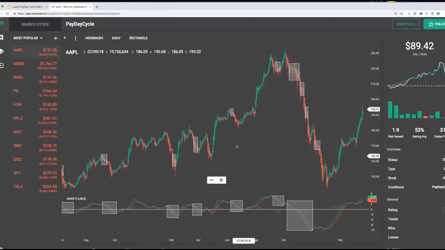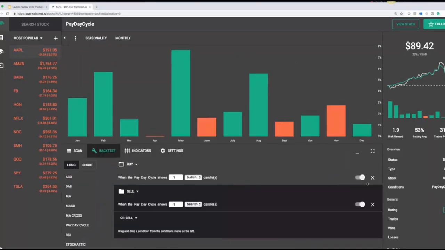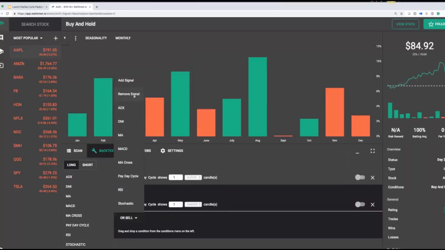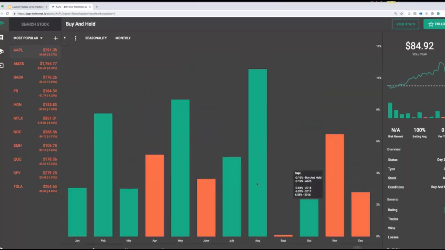Okay, so I want to look at seasonality, and what I could do here on Wall Street AO is just click here and check out seasonality. One of the cool things is you can take a look at seasonality way ahead of time so that you have the ability to potentially plan your trades weeks or months ahead of time. So what are some of the big months here that stick out for you in Apple? A couple of things that stick out for me is that November and December are normally not great months for the stock. Let's even look at a 5-year.